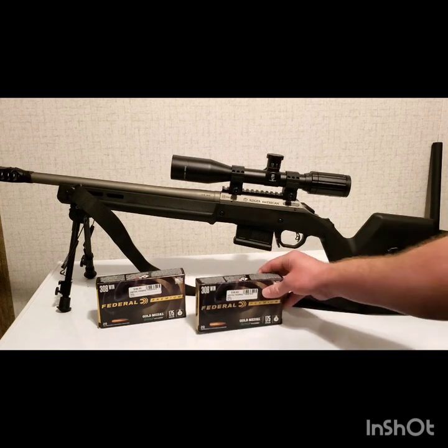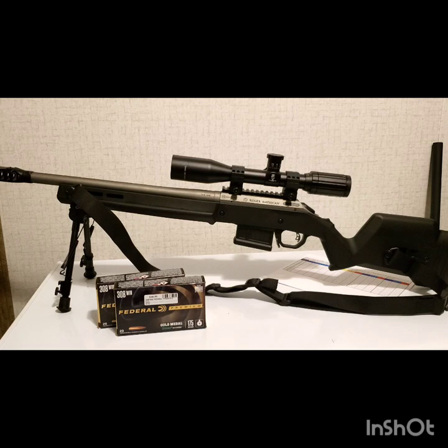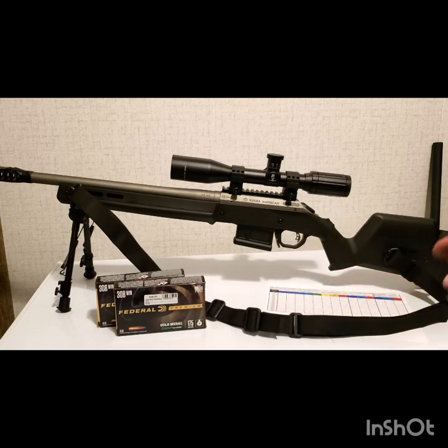We're going to run these two boxes of ammo through this rifle, get it kind of broke in a little bit because it's never been fired. And we're going to see how it does. We're going to chronograph everything and see where we're at with velocity. We do know that probably over the next couple hundred rounds, 300-400 rounds, the velocity is going to pick up over time. So it may not be a great idea to start building ballistic tables while we know that the velocity is going to be gaining. But once we hit that equilibrium point where the velocity is no longer picking up, and then it very slowly starts drifting off, then we'll really get to dial in some really good ballistic charts.